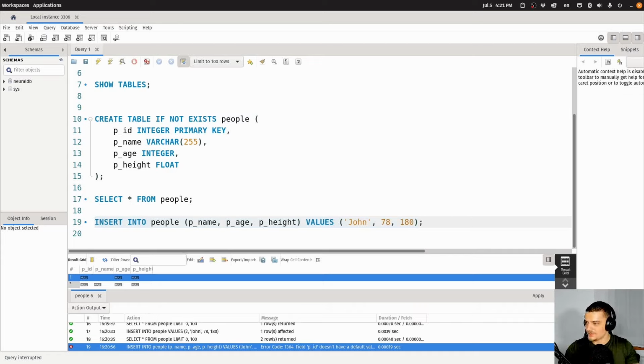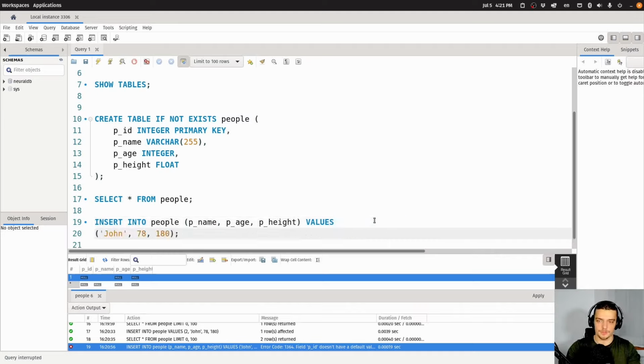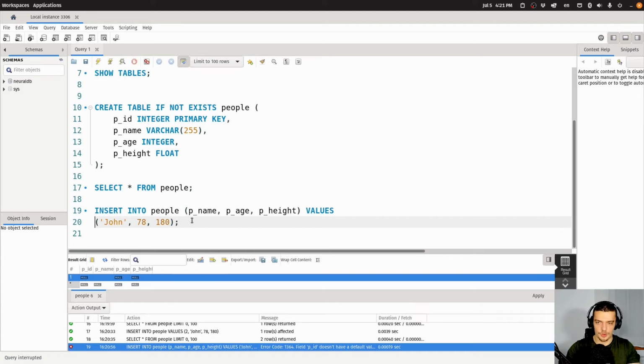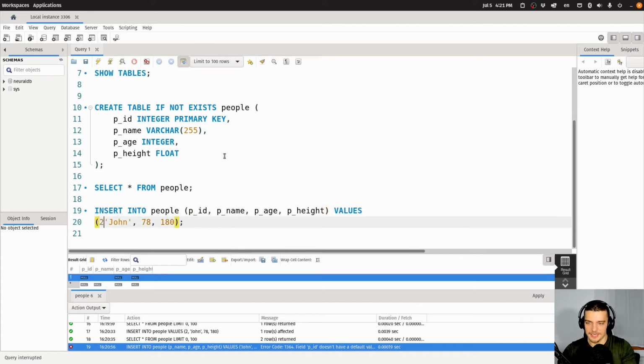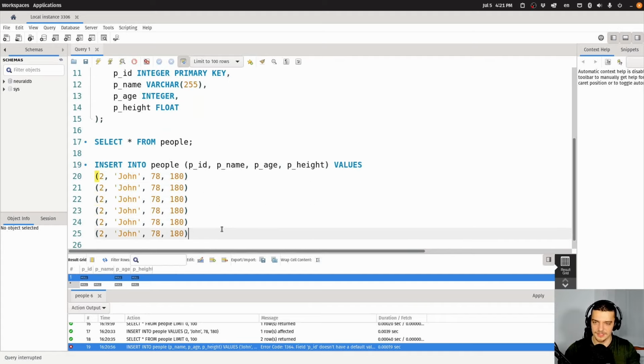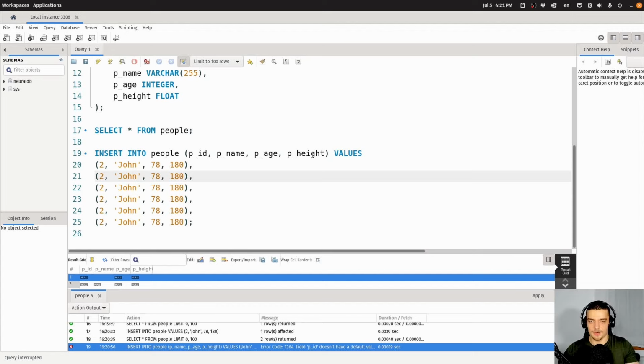Now, what else can we do? We can also, of course, this is important, I didn't mention this explicitly, insert multiple instances, or multiple rows, in one command. So I can say here, PID again, but this is a valid command again, and then I can just list a couple of those insert rows, like this, and of course we're going to need a comma here to separate them, and in the end again a semicolon, but this is how you can also do it.